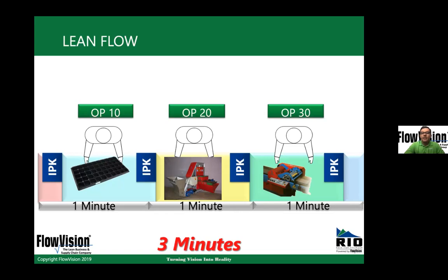So how am I going to get the productivity improvements? Again, the productivity improvements initially, we're going to get through the elimination of the waste. So now instead of having 50, 100, or 75 pieces in between the operations or the stations, I only have one. So because I have less inventory in the process, my lead time is shorter. And since I have less inventory in the process, what happens is my lines are shorter. My lines are smaller. So what does that mean? I can get more production out in the same square footage, in the same footprint, than if I were to do it in a traditional way.